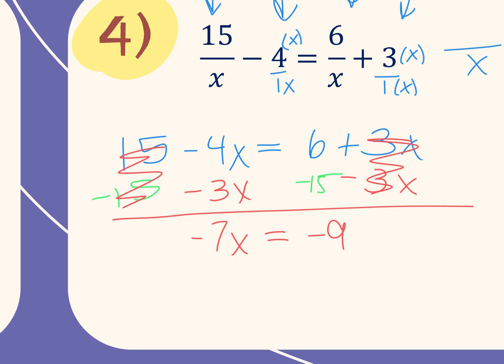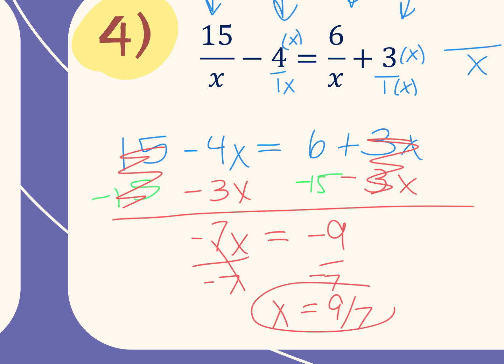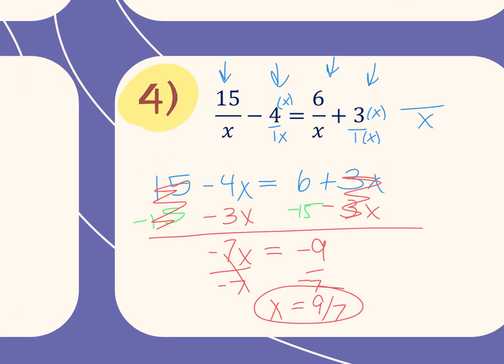And then how do I get x all by itself? Divide by negative 7. So x equals 9 over 7. What did you guys tell me at the beginning was the one number that if I got x equals, I'd have to say, oh, that one doesn't work? 0. Did you get x equals 0? No, so you're good to go. That's fine. You're only going to have an extraneous solution if when you plug in that value, your denominator becomes 0.